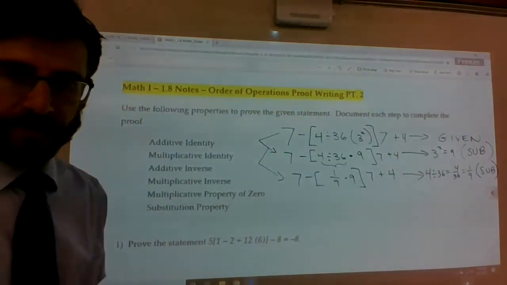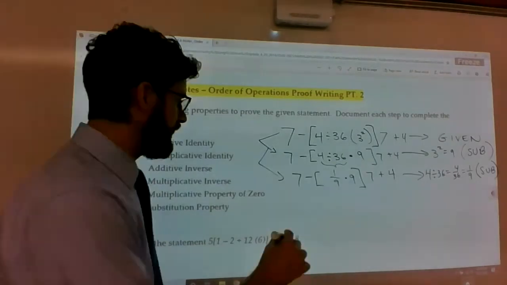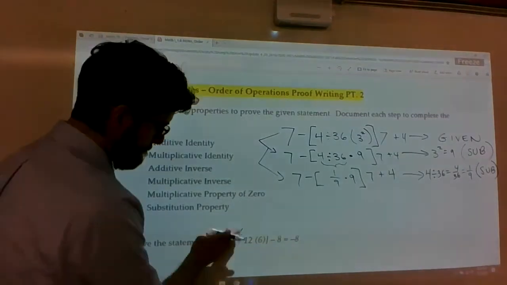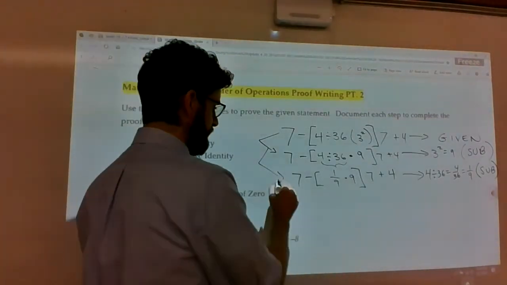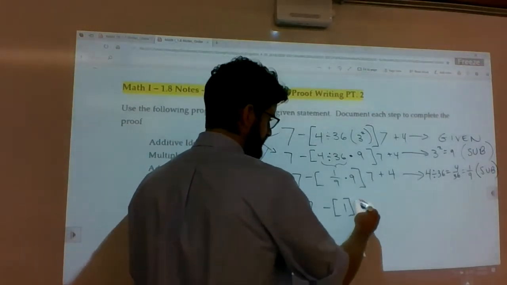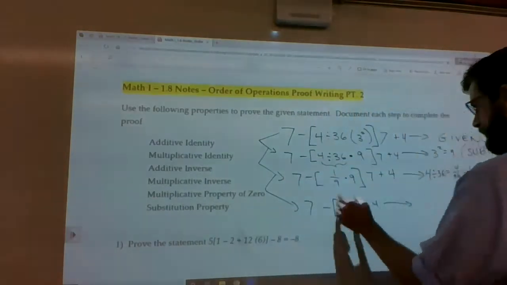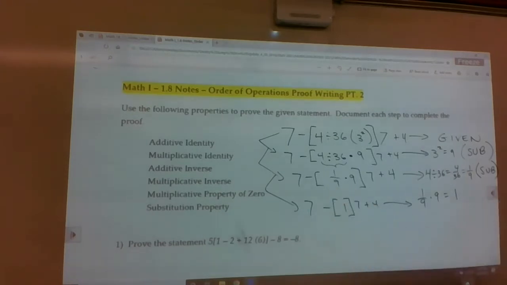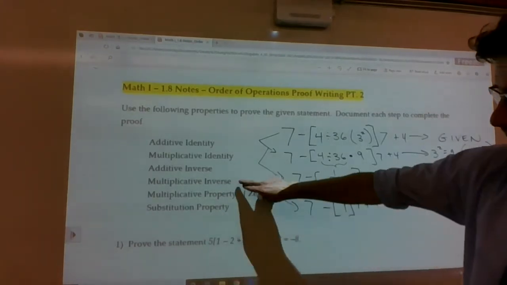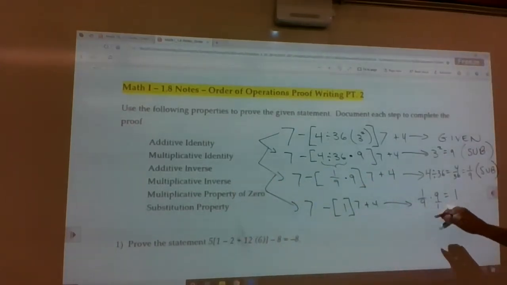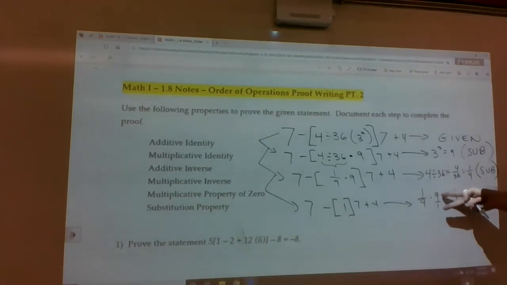All right. Hopefully it's clear that you still got to work the stuff in the brackets. 1/9 times 9 looks very familiar to 1/6 times 6. If you check that previous proof, it's 1. So yeah, 1/9 times 9 equals 1. Check your list. The multiplicative inverse is the one where you multiply a fraction by its inversion or its fraction flip, its inverse.